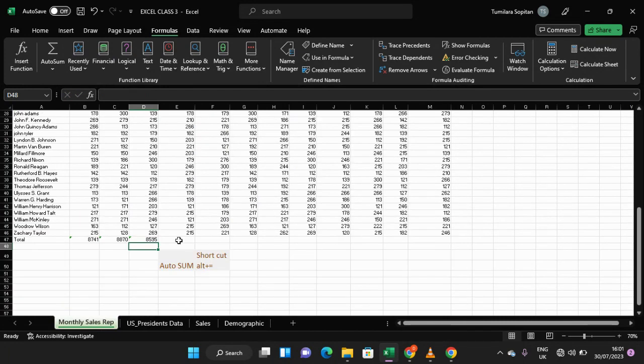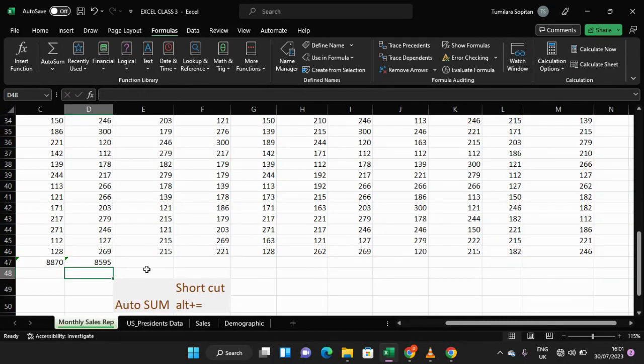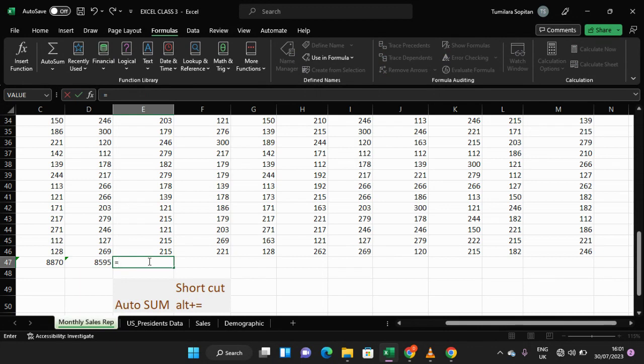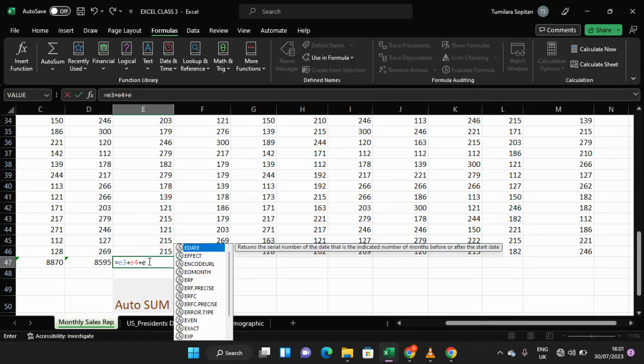Another method, which is actually stressful and I don't encourage people to make use of it, is adding this together yourself. Imagine you having to go through this route. Equals, we are on E3, E3 plus E4 plus E5.